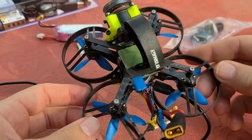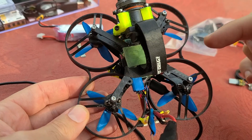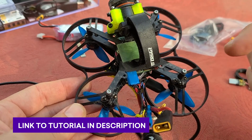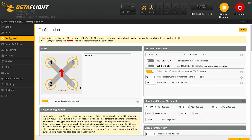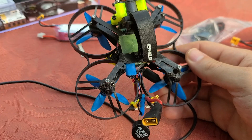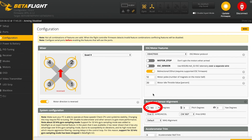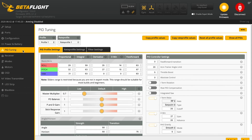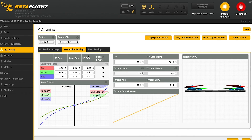The first thing you'll have to do if you mod the 85X is motor remapping. I'll put a link to a Nick Burns video explaining how to remap the motors, because when you flip the quad upside down, motors 1 and 3 are switched and 2 and 4 are switched. Also, when flipping to pusher configuration, make sure to turn the board 180 degrees. As far as PIDs go, I just cranked down the master PIDs — I'm not a great PID tuner, so if anyone has a good tune please drop it in the comments. The important thing is the rates: these are my rates for cinematic flying, nice and slow and smooth.